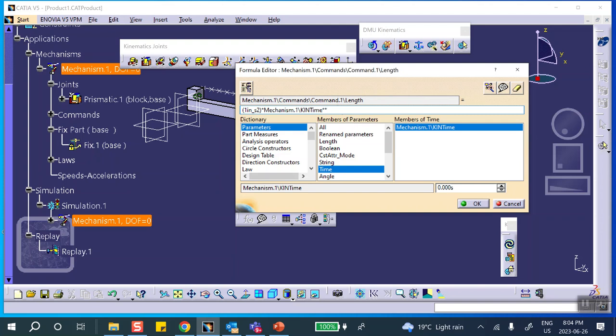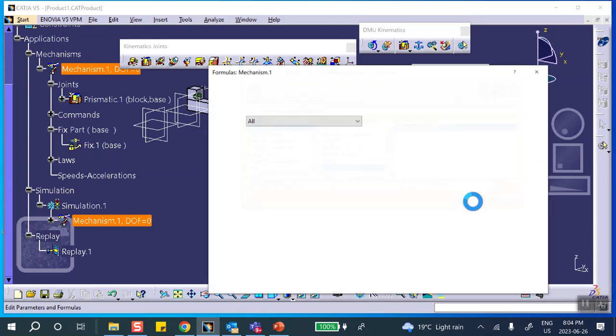Square is star 2, right? Okay. Now notice that the unit, this was inch per second squared, divided by second squared times second squared, is going to be inch. It should be inch equal to inch. If you put anything here where the units don't match, you're going to get an error message and you have to fix it. You say, okay.